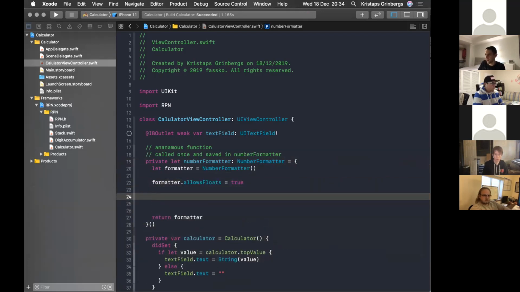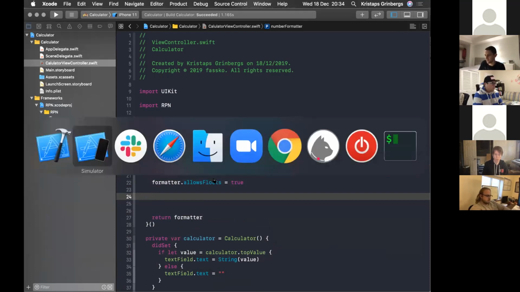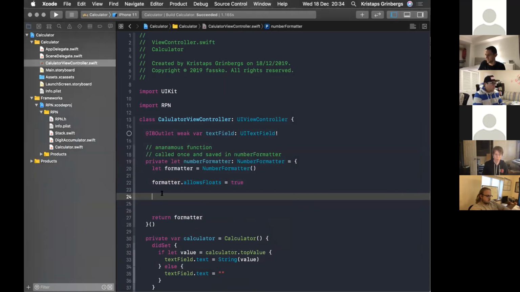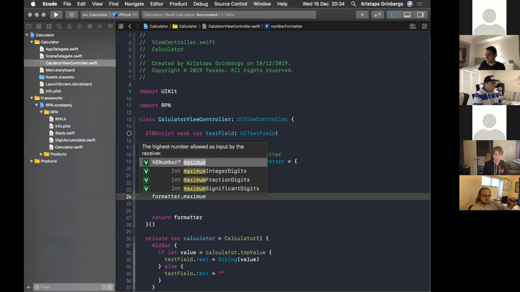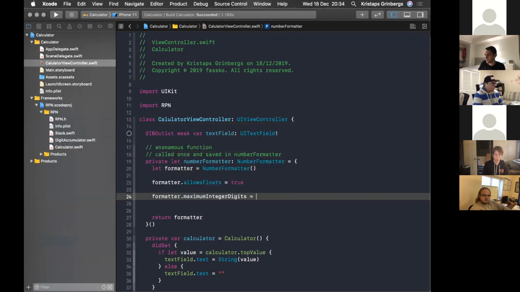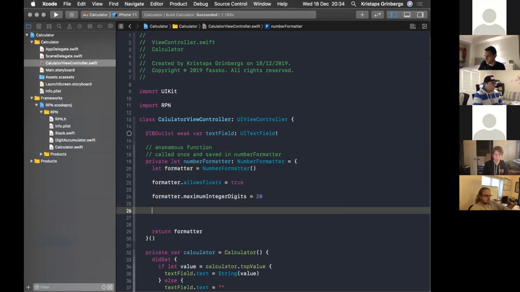And then maximum integer digits, let's say 20 sounds good for this UI. So we can tell our formatter maximum integer digits is 20, not 200. And then we want to specify how many fraction points we have, and how many we have after the decimal point.